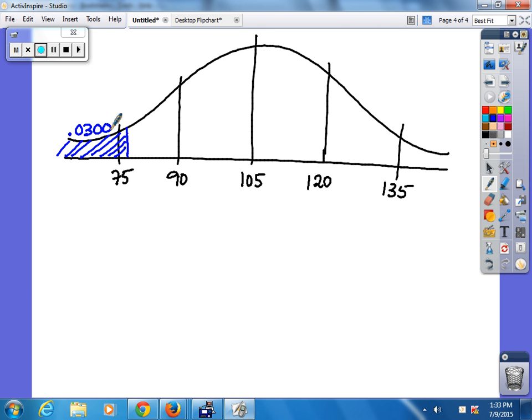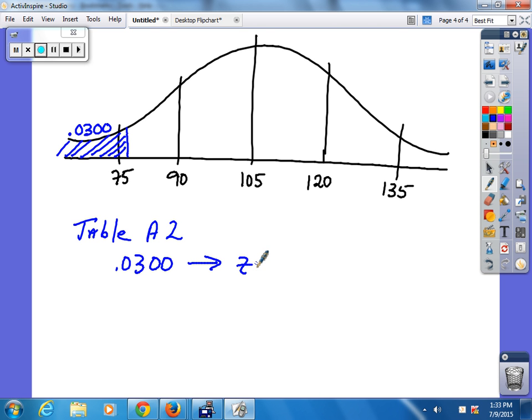So let me ask y'all a question. What are they giving us? Are they giving us the z-score and we find the area, or are they giving the area and we find the z-score? Area, find the z-score. So go to your handy-dandy table, or look at your table for an area of, that's not the z-score table. I'm just not hitting on all four cylinders today. Table A2, find the area of 0.0300, and that'll give you a z-score.